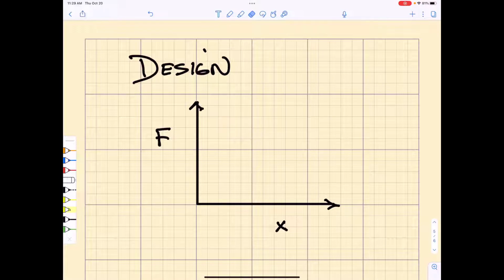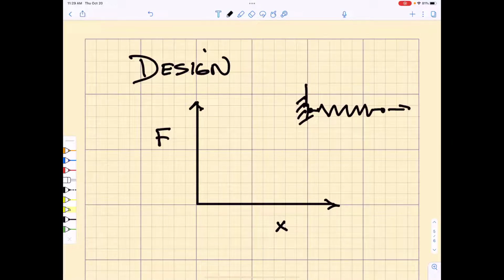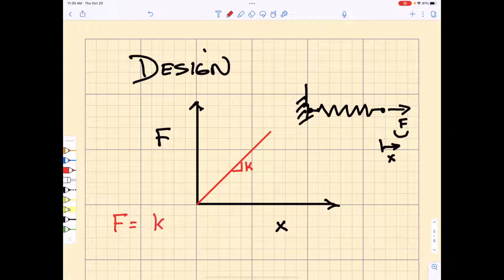Now let's, in this case, just imagine a simple classic spring like we see in physics. We fix the spring on the left side and we apply a force F to the right side, and I want to know how that force is related to the deflection that occurs at the end of that spring. You know, of course, that the force deflection relationship will be linear and that the slope of that line is the spring constant K, so that the force F is equal to K times X. There is a linear relationship between load and deflection for linear springs. And so it's pretty straightforward.